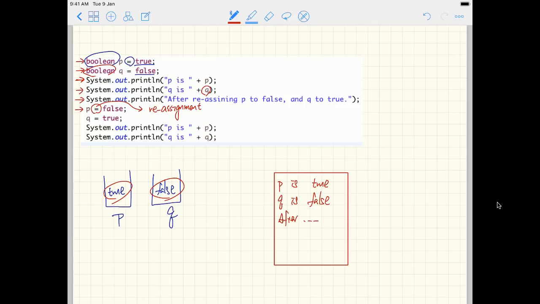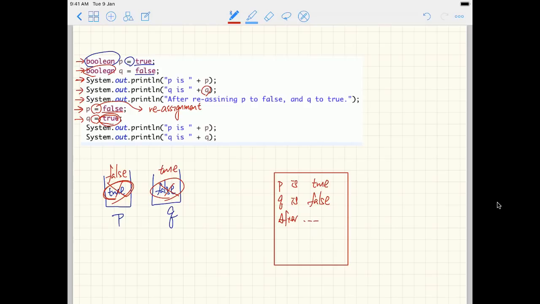So what about this line here? When we say we want to reassign that to false, that means we're going to replace whatever value is currently being stored with false. Similarly, this line, we're going to reassign Q to be true. So replace this one by true.